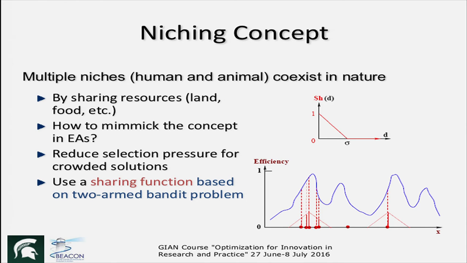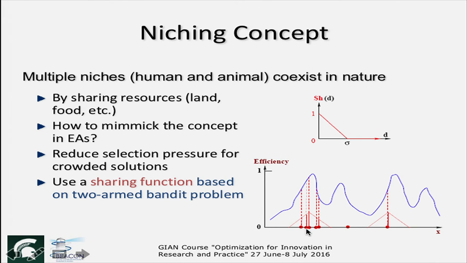So that is that. And now he says, okay, let's put a function called the sharing function where it may go down like this. At zero, when you have no difference with another person, you have 100% sharing power with the clone of yours. We can tolerate up to a difference of sigma, which is a parameter now. If you go more than sigma, you are totally dissimilar. Like it could be one animal compared with one human. They have totally different food habits, where they want to stay in terms of land, completely different. They have no effect on each other, 0% sharing effect. But one human with another human may be close to this. They're close. They're within sigma.